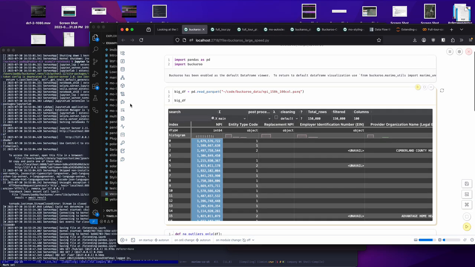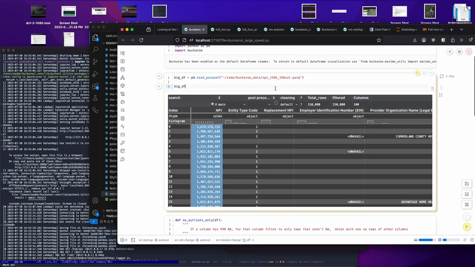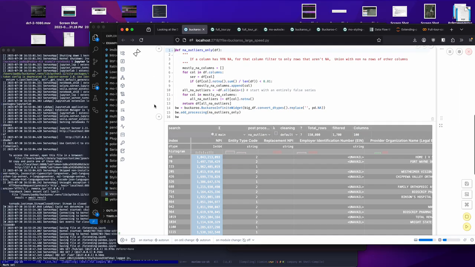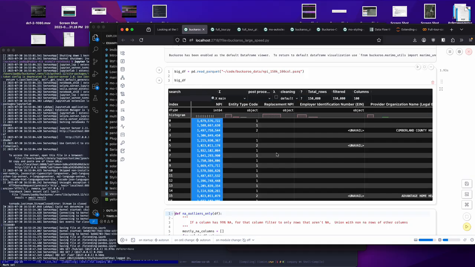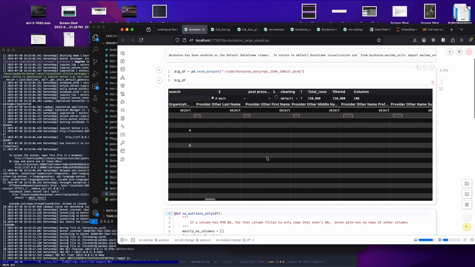Okay. Here's a data frame with 150,000 rows and 100 columns, and we can scroll through it.